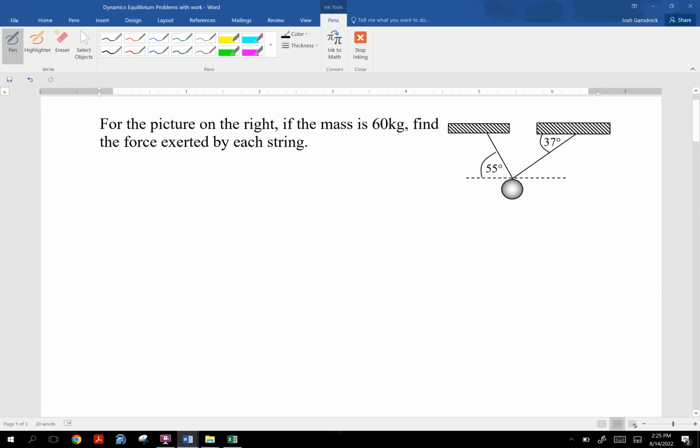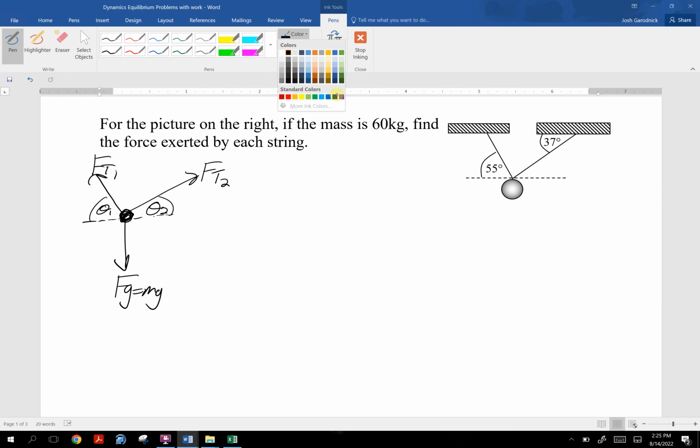So let's do that. I'm gonna draw a free body diagram. We've got the force of gravity acting on the mass, Fg equals mg. We have two ropes here. One of the ropes is at 37 degrees. I'm just gonna call this FT2 on the right side, and FT1 on the left side. Technically, this would be theta 1, and this would be theta 2 associated with each rope. Yes, I know we know the values, 55 and 37 degrees. I'm just doing a generic setup here. So there's my free body diagram.